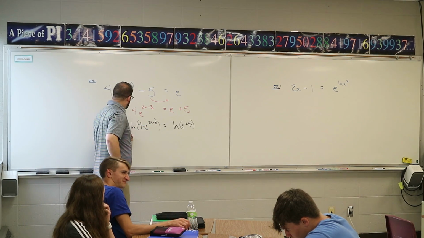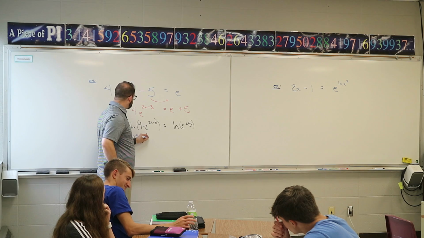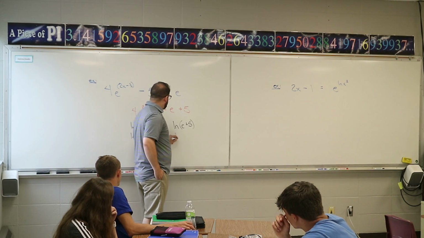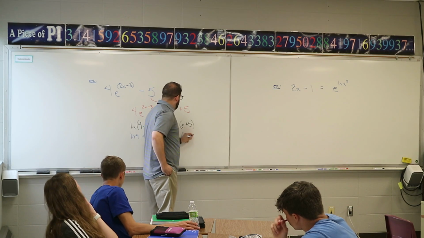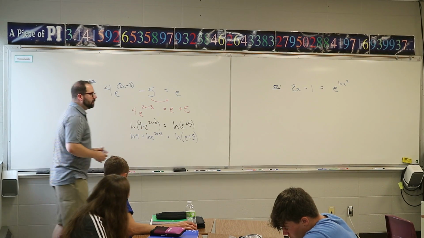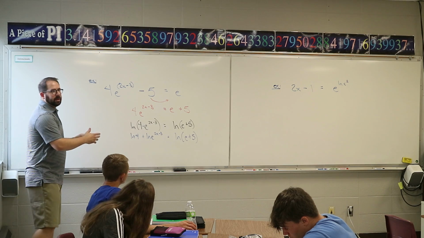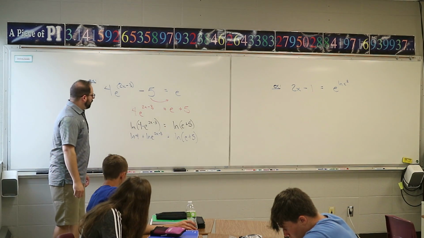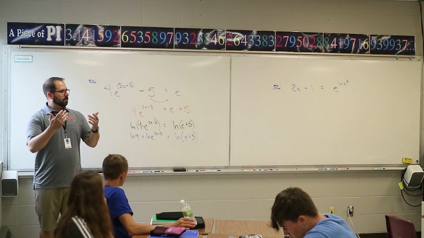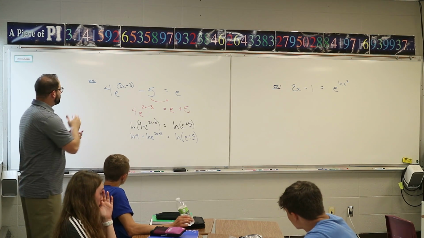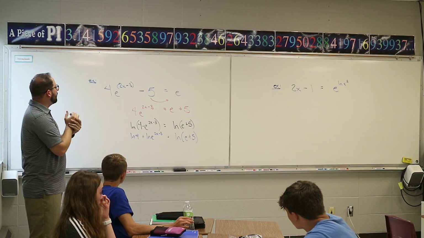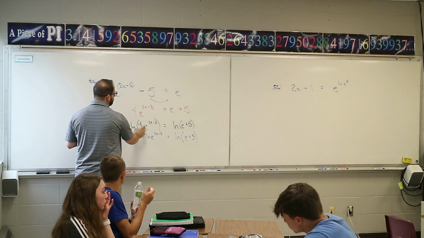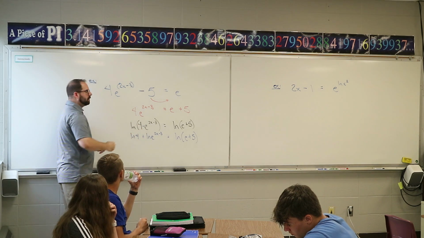Over here, separating: natural log of 4 plus natural log of e to the 2x minus 3. On this side, the natural log of e plus 5. I don't really need to do anything with that, because I can't separate. Those are being added together, so I can't separate them. Okay, still with me? So all I've used so far is the product rule. The product rule is when you have 2 things multiplied, you can separate them into a plus.